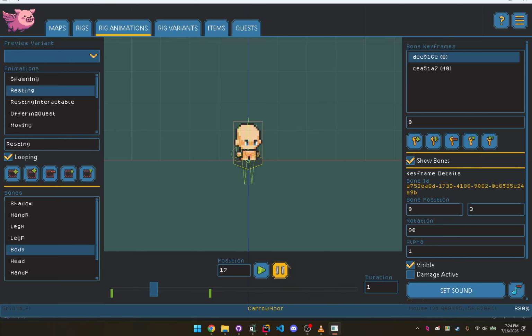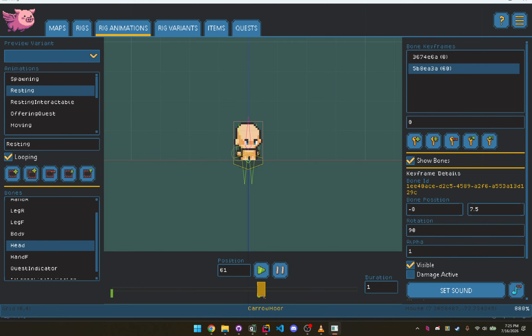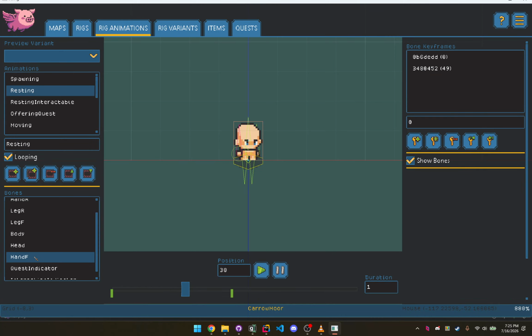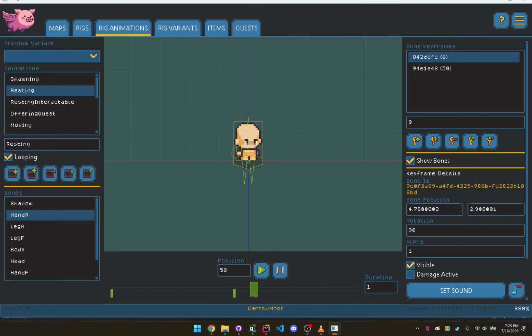And really, this is exactly the same as the light post. We just have more bones here doing more things. So we've got the body, the head. These have offset frames a little bit, which make it look a little bit more organic. The body and the head move at a little bit different rate. The hand, in this case, I name this hand F. F is for front, so that's the hand that's towards the front of the body. And then there's a hand R for rear. That's the hand that's towards the back of the body. Each of these things is animating at a slightly different rate. So this is still a fairly simple animation.